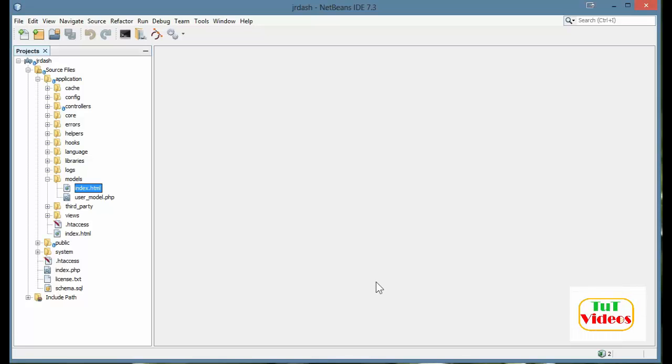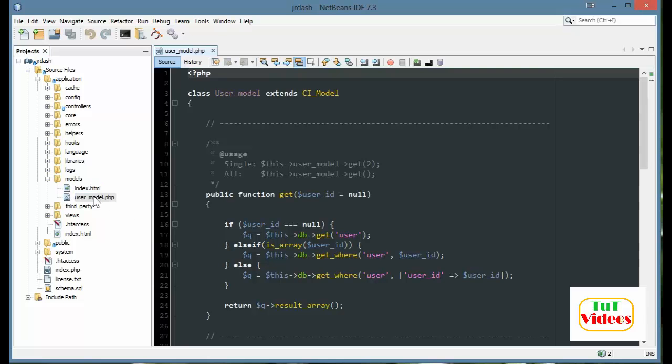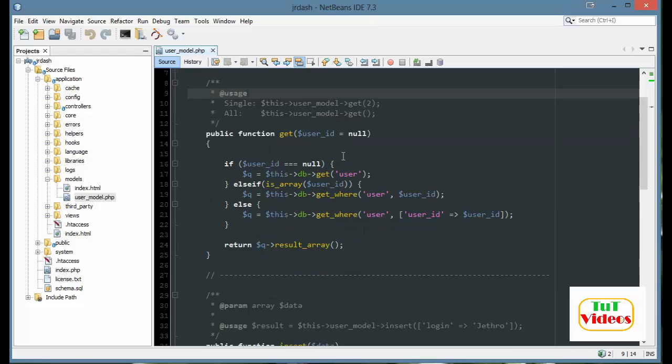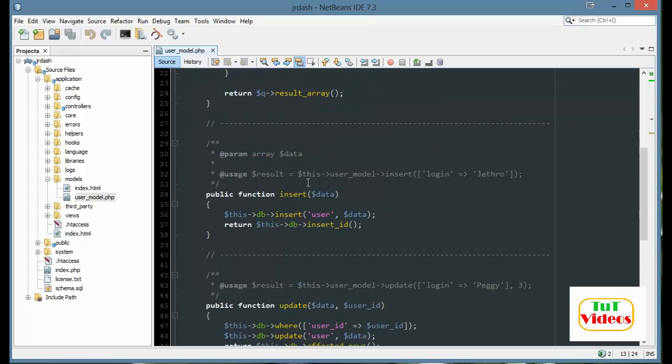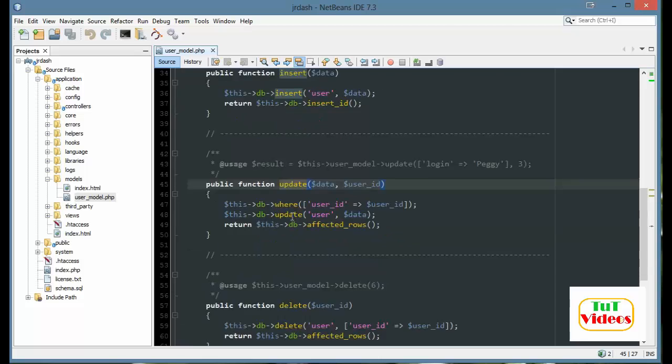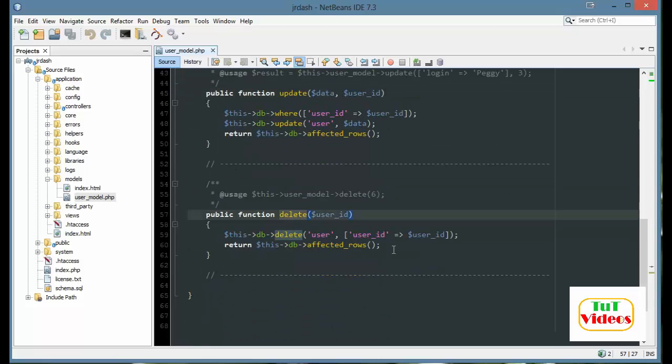Alright guys, today we're going to look at the CRUD functionality, and if you've gone in the user model lately, you'll see that we have something very similar to it. CRUD is basically create, read, update, delete. You see in our user model we have a get, an insert, an update, and a delete, and these are super simple. But what we want to do is make a model that would be flexible for any class we want to use. So here's what we'll do.